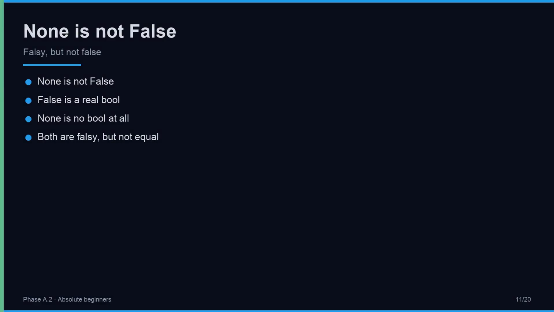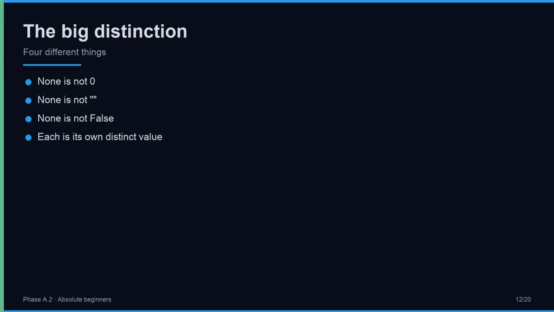One more distinction that catches beginners. None is not the same as false. False is a real Boolean value, a definite no. None is the absence of any value, not a no but a non-answer. There is a subtlety here. In a condition, Python treats none as falsy, meaning it behaves like false inside an if. But none and false are still different values, and they are not equal. Behaving like false in a condition is not the same as being false. Hold that nuance, it saves real bugs. Falsy, but not false.